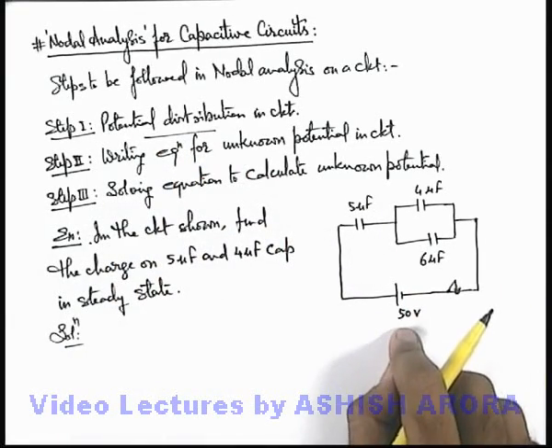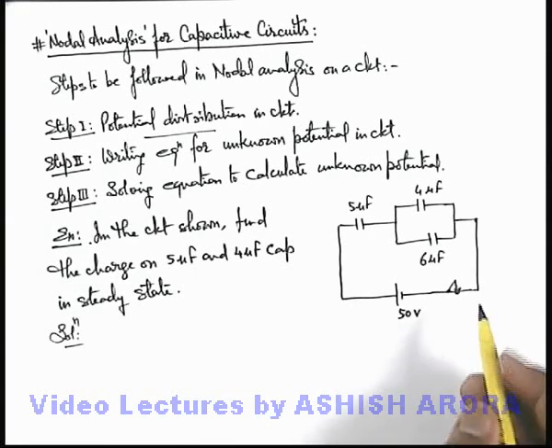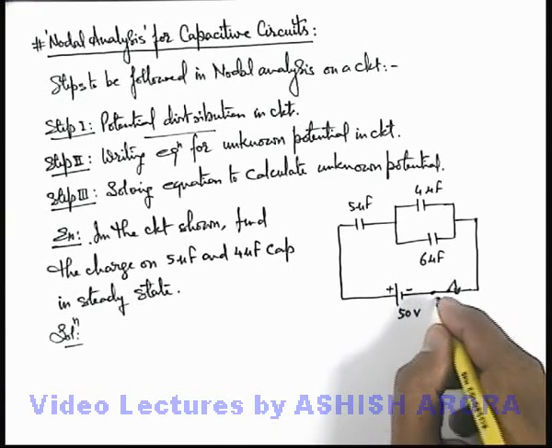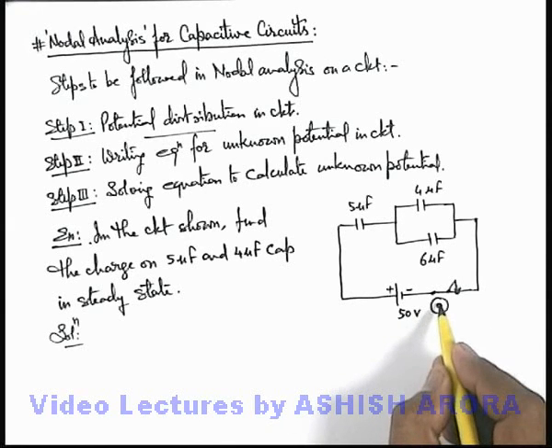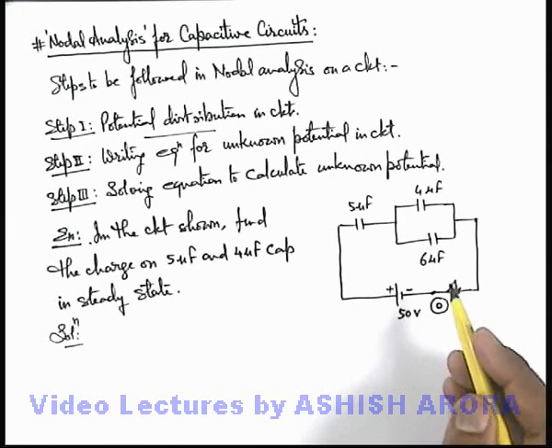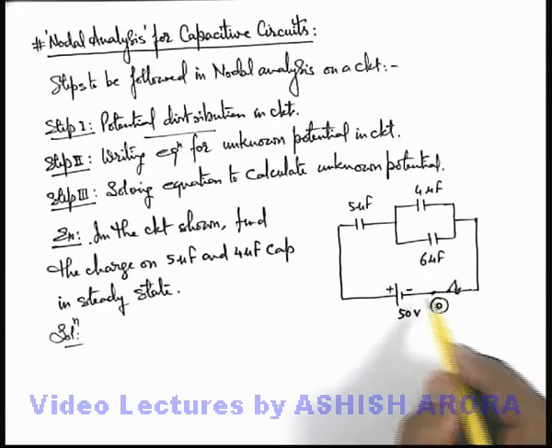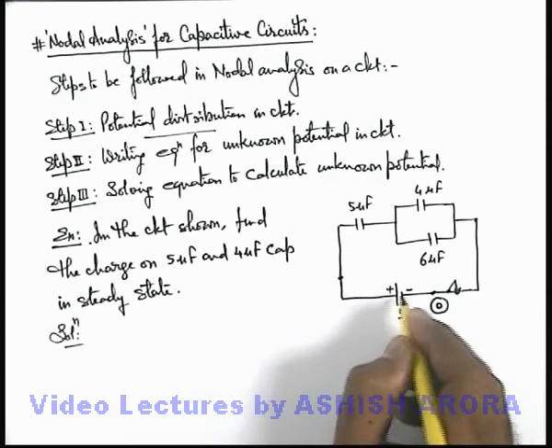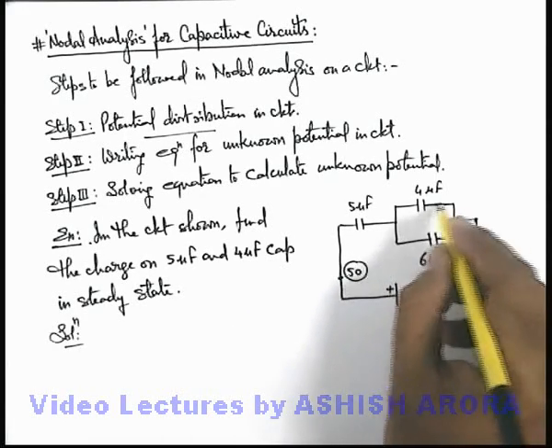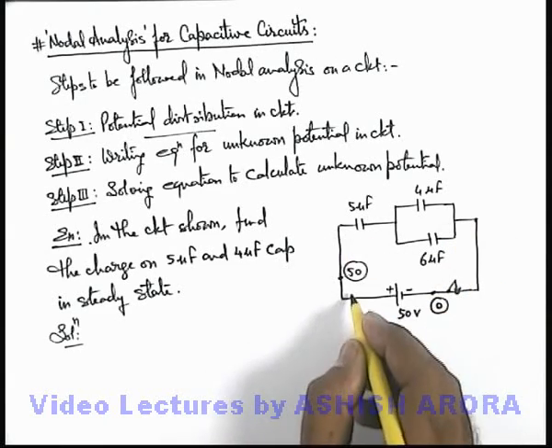Here we are given a 50 volt battery. In general, we start distributing our potentials from the negative terminal of the battery, where I can assume that the potential is 0. The 0 potential assumption is taken because I am considering all potentials in the circuit with respect to this negative terminal. So if I take 0 here, the potential on the other side of the battery would be 50 volt. So on this whole terminal, where the wires are connected, the potential can be taken as 0, and on the other side it is 50 volt.